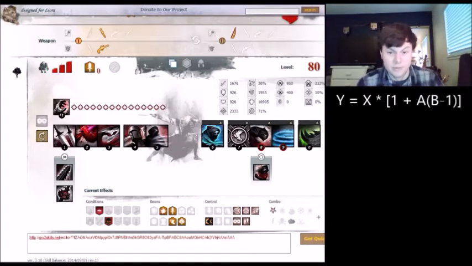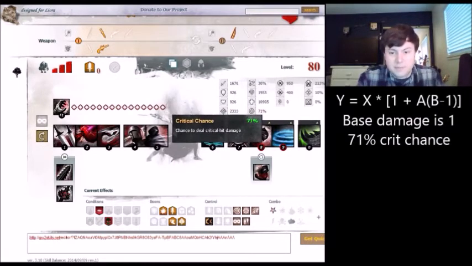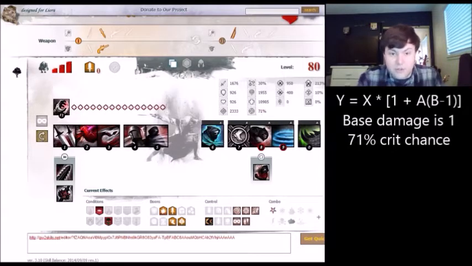Now let's put some values in. Say your base damage is 1. 1 damage per hit. Yeah, it's low, but it gives an important number. It could just as easily be 10,000, and it would just give us the percentage increase. So this build has 71% crit chance, without Fury, and a crit damage of 213%.